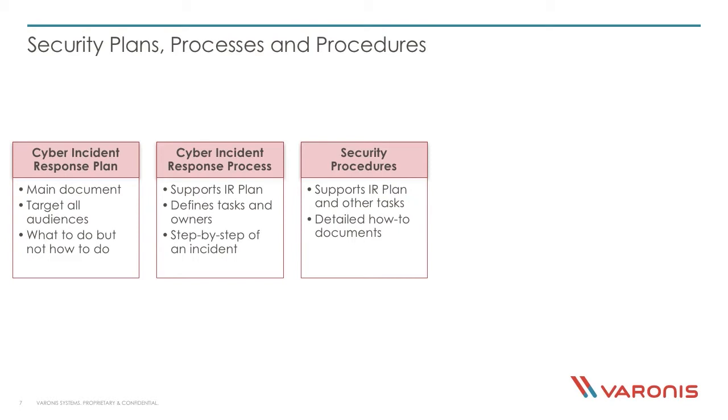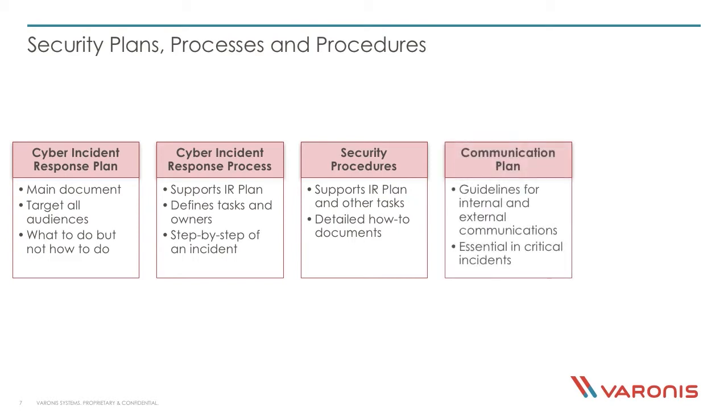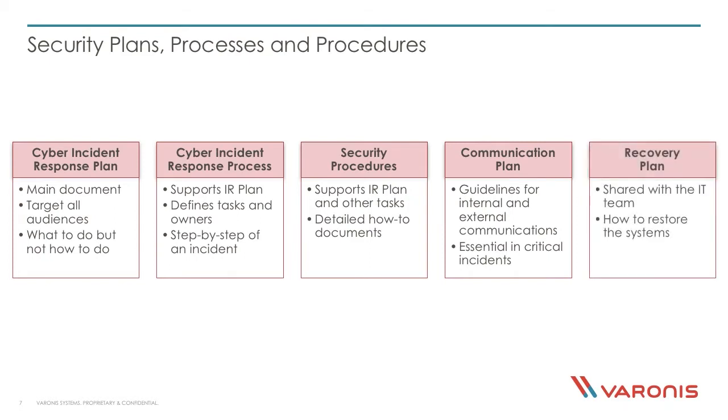Also, one very important document is the communication plan. This is a guideline for internal and external communications and is extremely important in critical incidents. For example, this document will have guidelines on how to report an incident and even how to answer questions from the press. And the last document I want to talk about is the recovery plans.